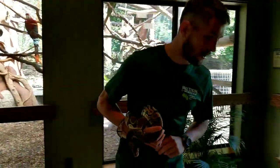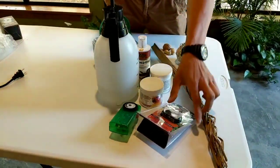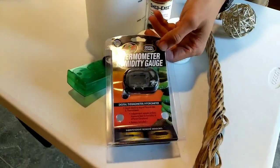You want to have a hotter spot on one side and get generally cooler to the other side. So that might mean 2 heat lights over here, 1 over here, or 1 on this side and none on that side. So you want to make sure they have a good gradient to that. And how you figure that out is in our last station over here, our accessories and extra items. So you would figure that out by one of these.